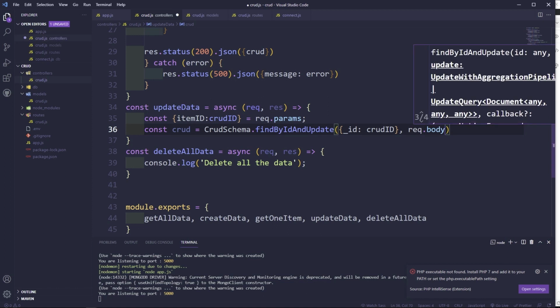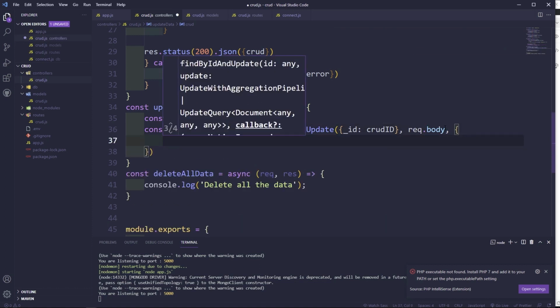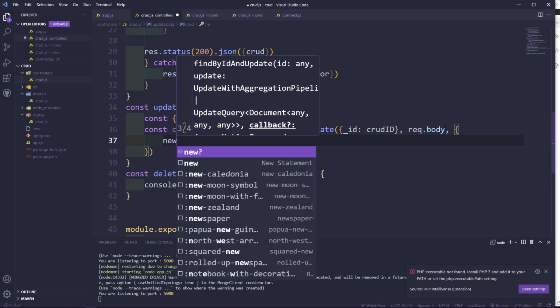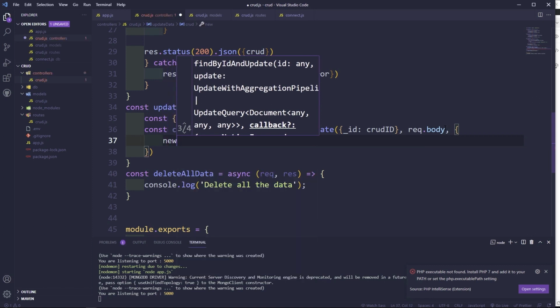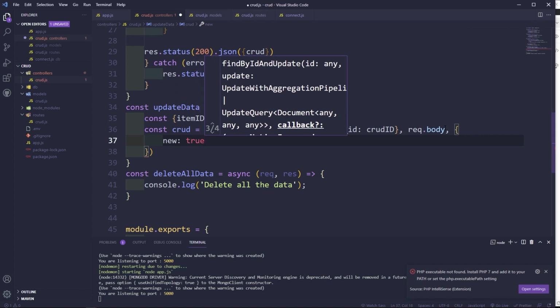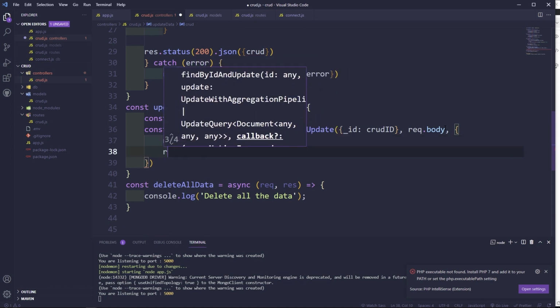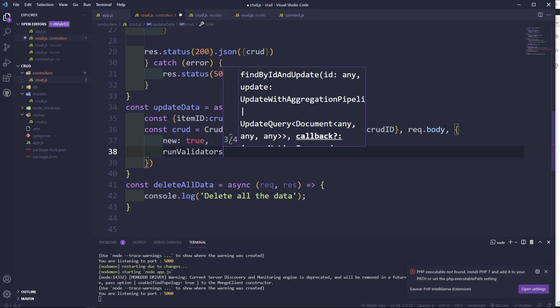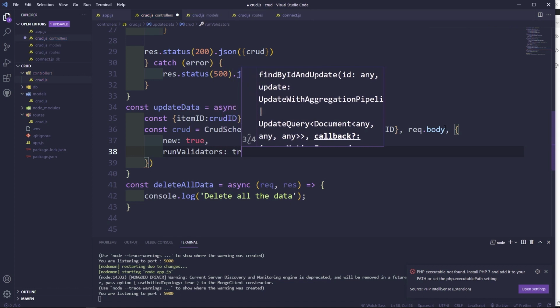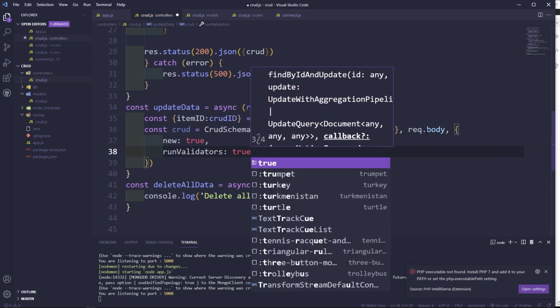Okay, and then after that we need to do basic validations. Okay, so we're going to say new is going to be true, and run validators goes to true because we're doing basic validations.